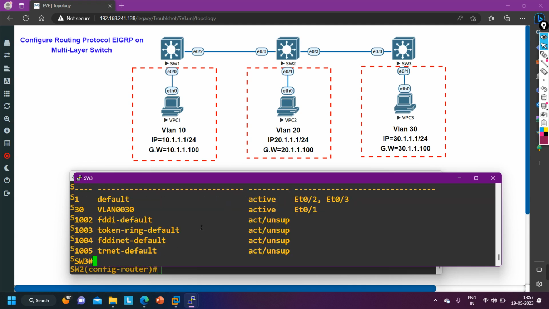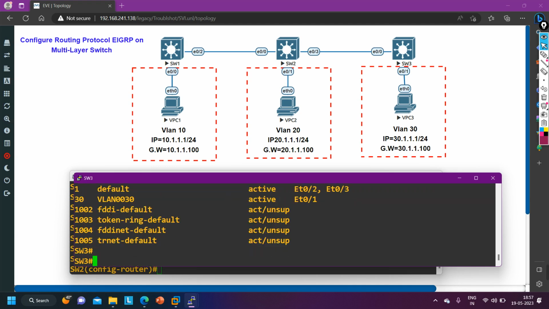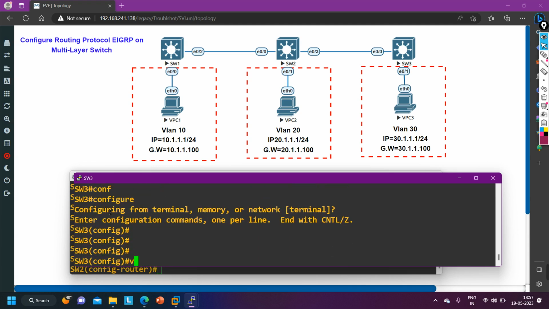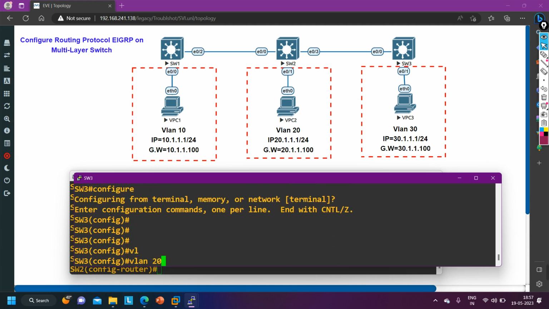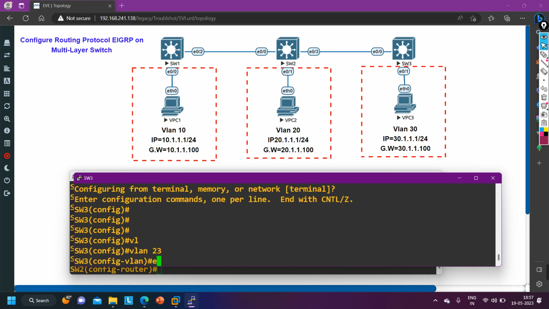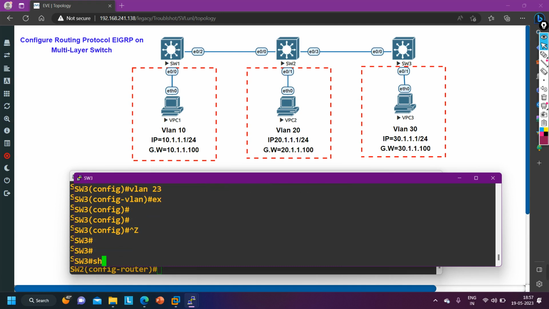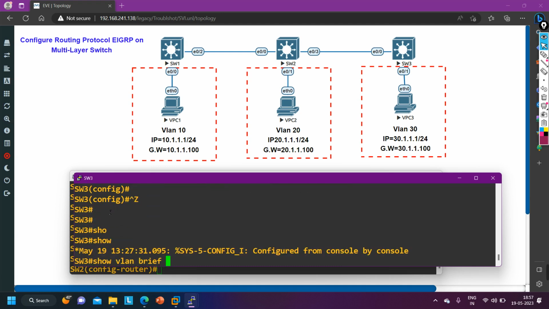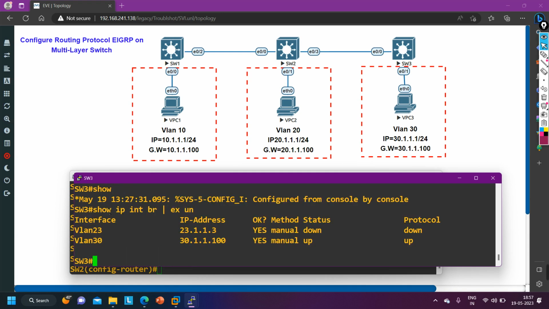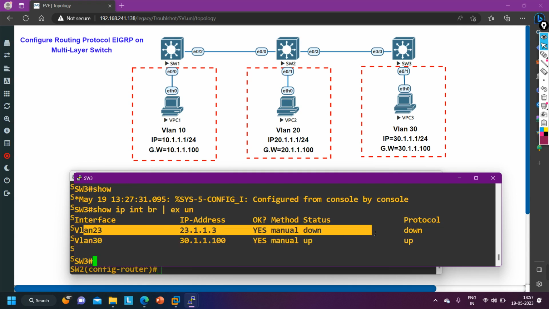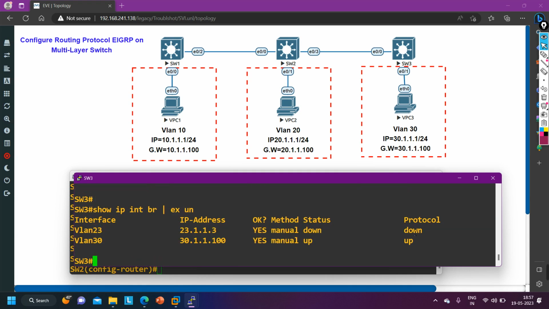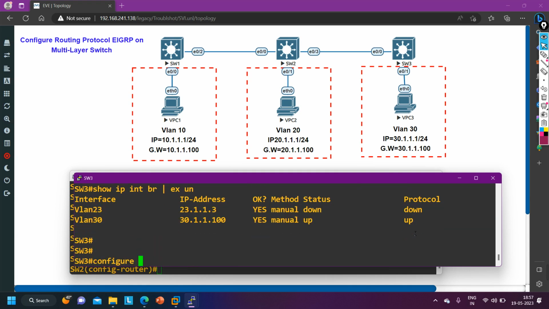So show VLAN brief, you can see. So here I need to create VLAN 23 and say exit. Now show IP interface brief exclude unassigned. Still my SVI is down. So show interface trunk.